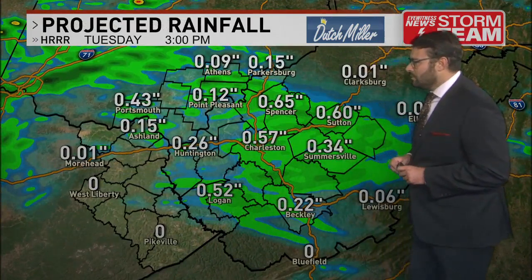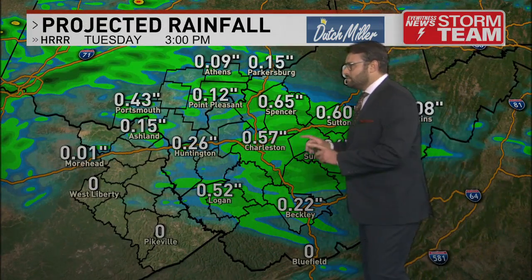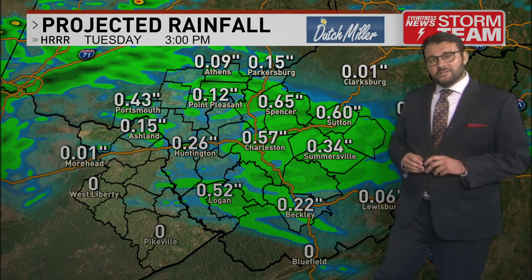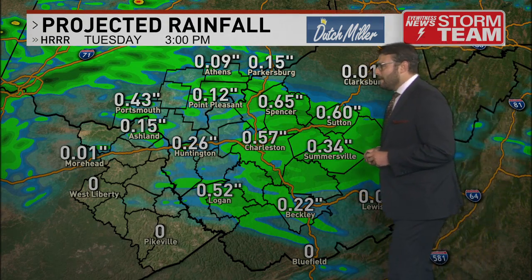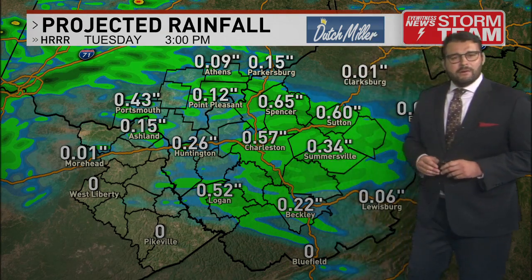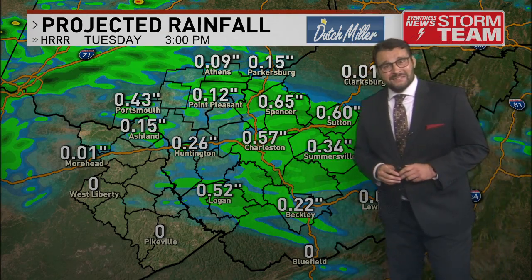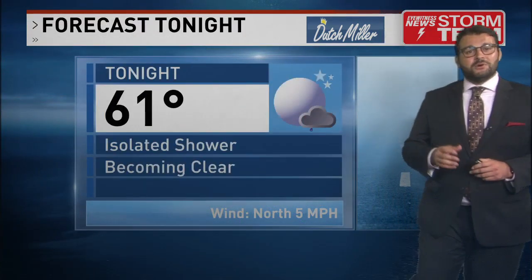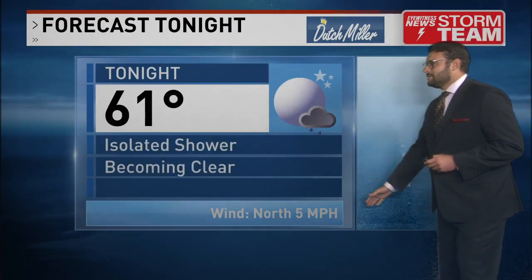If you do see a shower or storm, a good downpour is possible. Projections show that through Tuesday afternoon we could have up to a half inch of rain here in Charleston, with locally higher amounts where thunderstorms set up — shown in the darker green. That's a possibility, but we're not expecting any flooding concerns out of these. Just your good summertime storms, which could be a little soggy, maybe clearing later tonight with northerly winds.